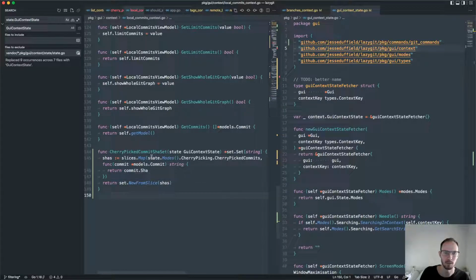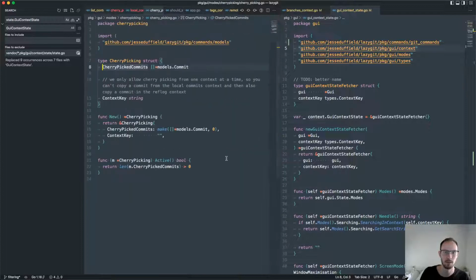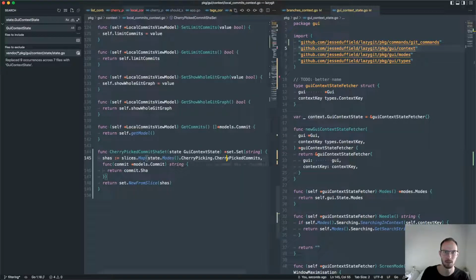Maybe it belongs in utils. It's just a slice of commits, and I want to convert it to a set of commit chars.